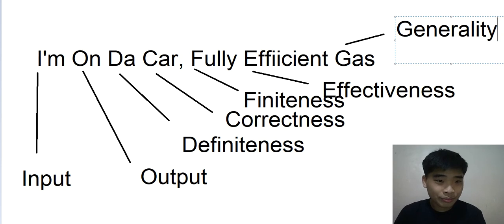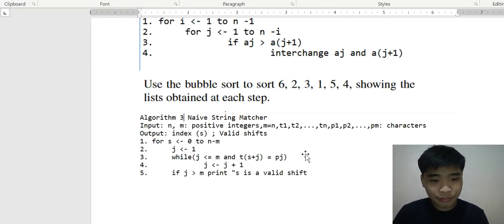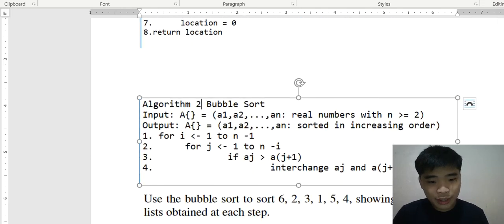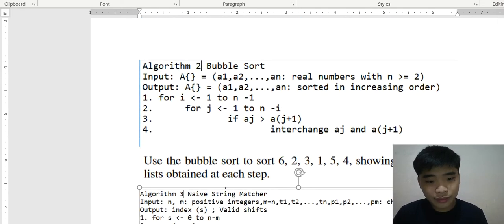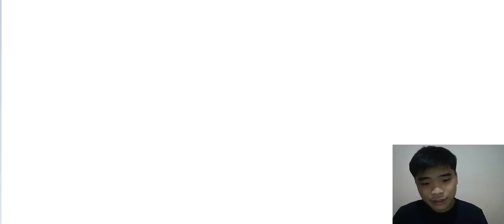So now, let's dive into the algorithms. In computer science, there are tons of algorithms, as said a while ago, and the basic ones are searching, sorting, matching, and greedy algorithms. I'll be discussing sorting, matching, and greedy algorithms today. Let's start with bubble sort, the most common sorting algorithm. Say we have an example of 6, 5, 7, and 3.